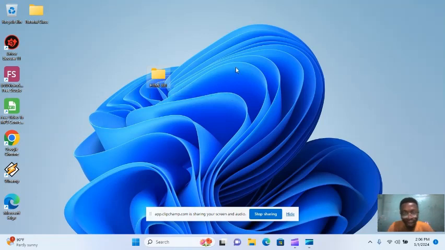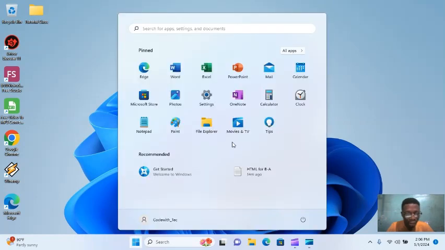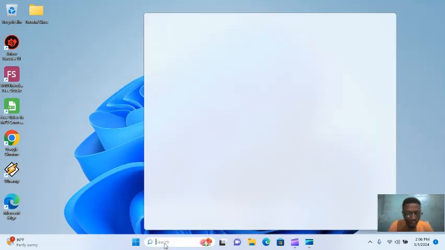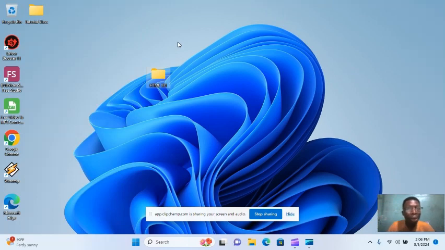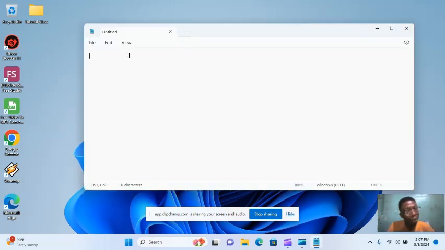Okay, so the next thing we need is Notepad. Notepad is our next tool. I'm using Windows 11. If you are using any other Windows version, or you are using Mac, or maybe Ubuntu or Linux, feel free to just follow what I'm doing, and there will be slight differences. If you have a hard time, you can drop me a comment and I'll make sure I reply to your comment. So I'm going to search for note, N-O-T-E, quickly. It shows my Notepad, so I'm going to open it. Windows 10 and Windows 11 are going to be slightly different.